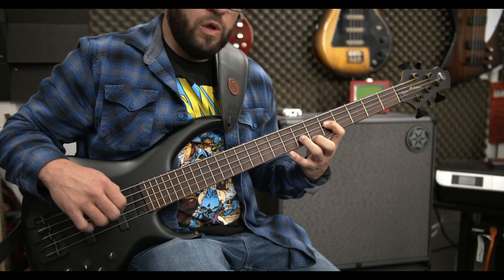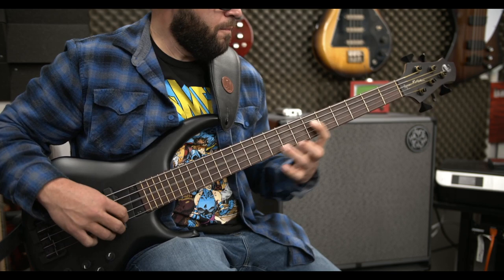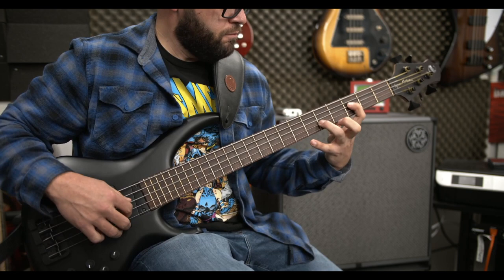Okay, that was the blend on the center. Now we're going to roll it back to that bridge, play the same riff. Let's roll it all the way forward now.